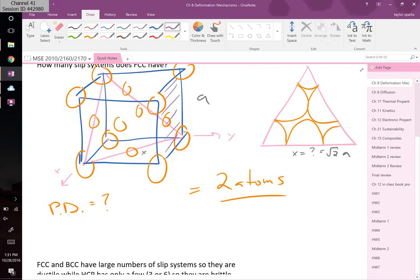Now that said, we're halfway through. That's not the slip system. That's the slip plane. But a slip system is what? A plane and a direction. So what's the highest density direction? Is it this way? Or is it some other way? Which one is it? What do we think? So turn to your neighbor, take a stab at it.